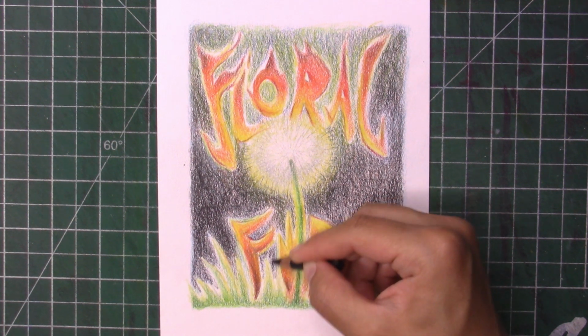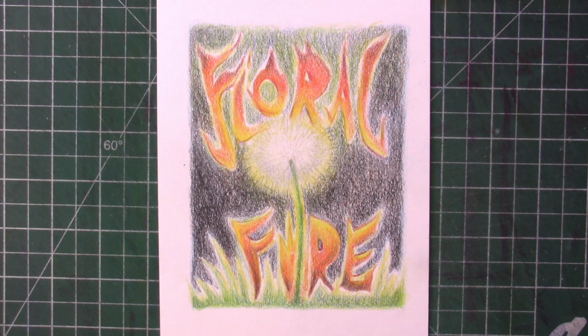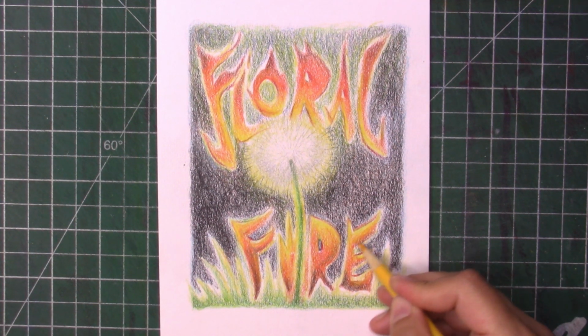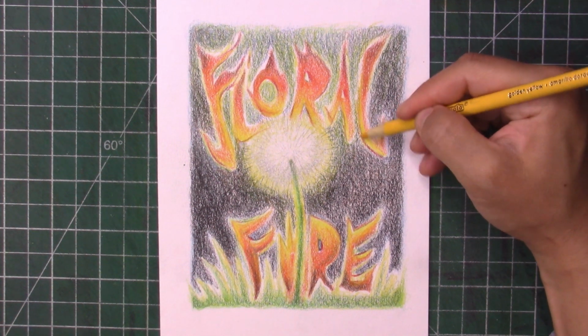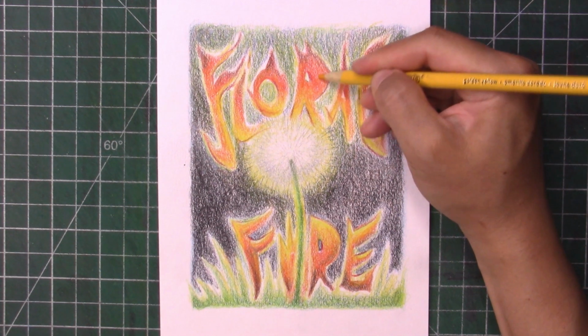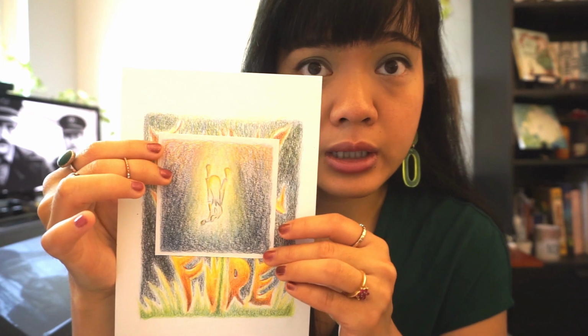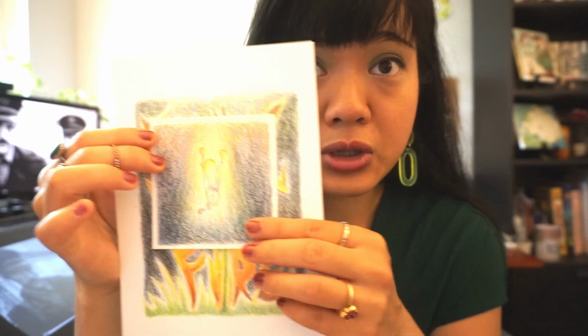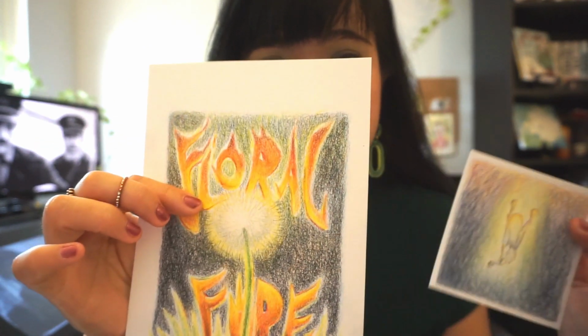So I'm drawing them in post-it sizes, and in the beginning too, I drew the cover a little bit bigger because I wanted to, if it becomes a thing that is possible, put it together into a little zine. So the cover is slightly bigger, and then the illustrations within it are going to be in the middle. And I can even choose to put text over it. Like I'm showing you right now, I could put the text under here, and the drawing is fairly right in the middle, and that's the size of the cover itself.